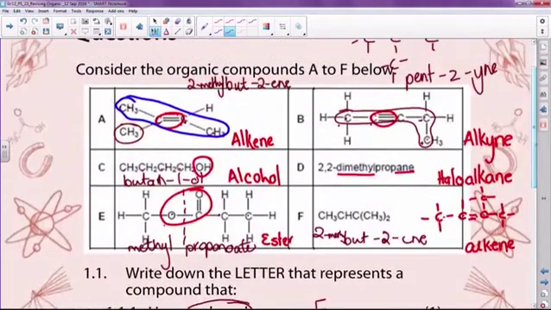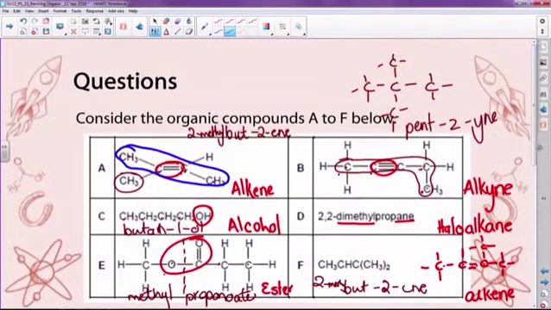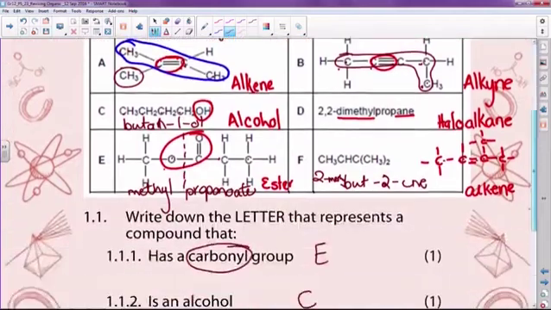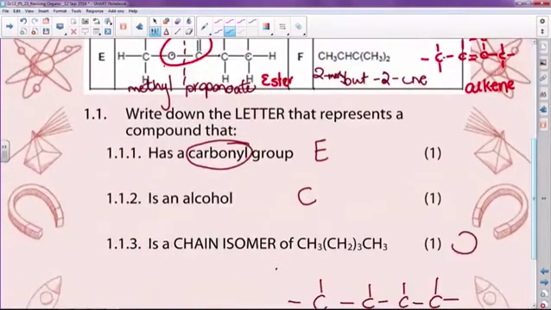And I look at these, well, it can't be A, it can't be B, can't be C, can't be E. We look at D, and it can't be F actually, because F is an alkene as well. Chain isomer means it has to have single bonds. So we look and we go, oh wait, those are all single bonds. It's D. Done. So much easier than what we did the first time.